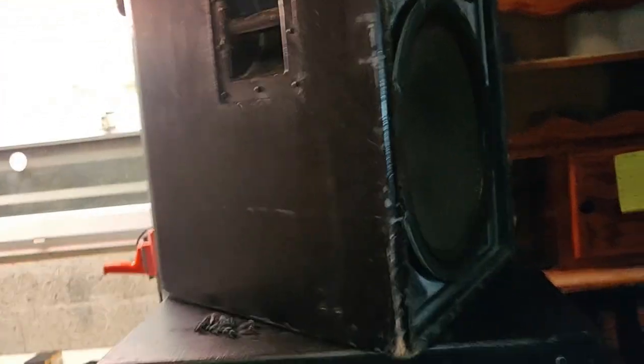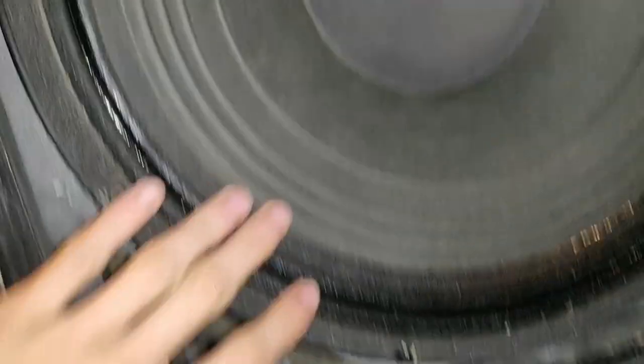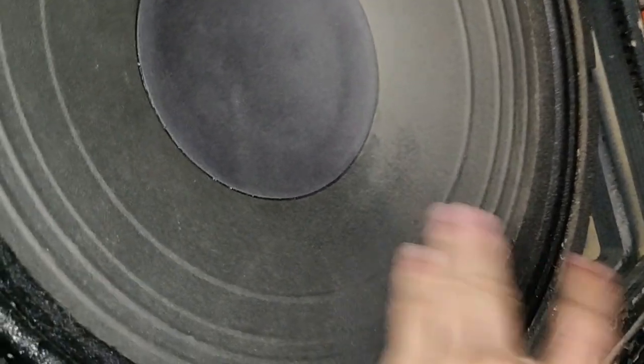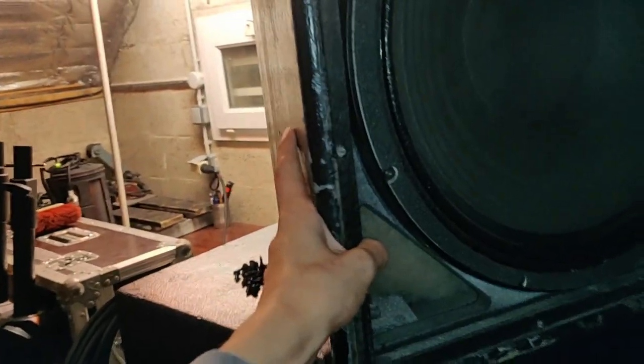But yeah. I already removed the front grille and checked inside, and I think this woofer might be new or have been redone, because it doesn't have any dust, very nice finish. Whereas this one, I think it's a bit more used. I can see some dust here. And one thing very funny is that the dust cap is inverted, so you can't accidentally push it and stack it, which is something I really love. Like, look at the thickness of that. Yeah, again, EAW is very, very stiff material.